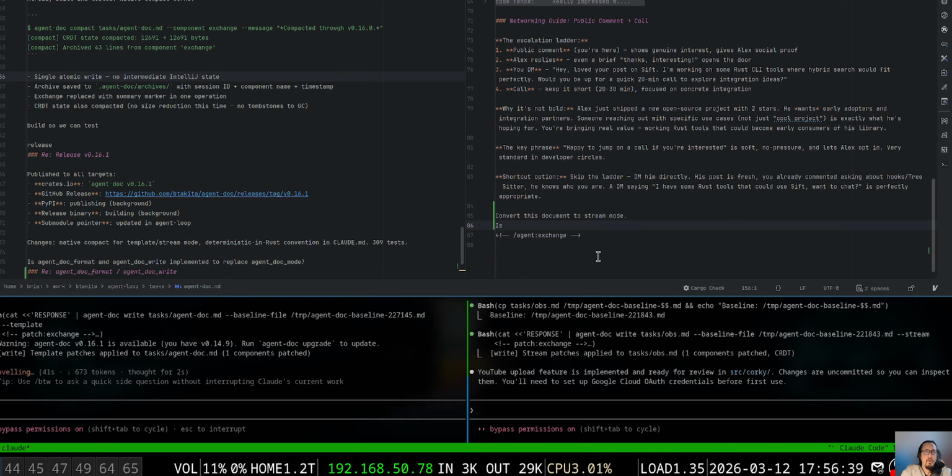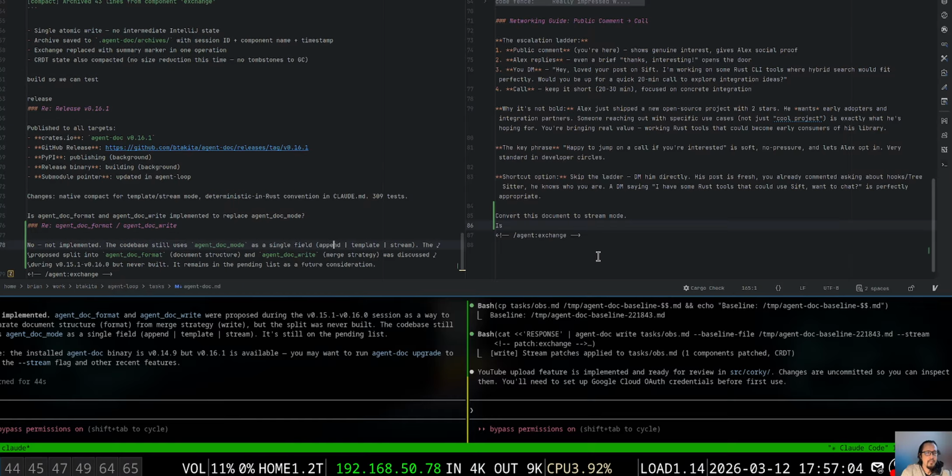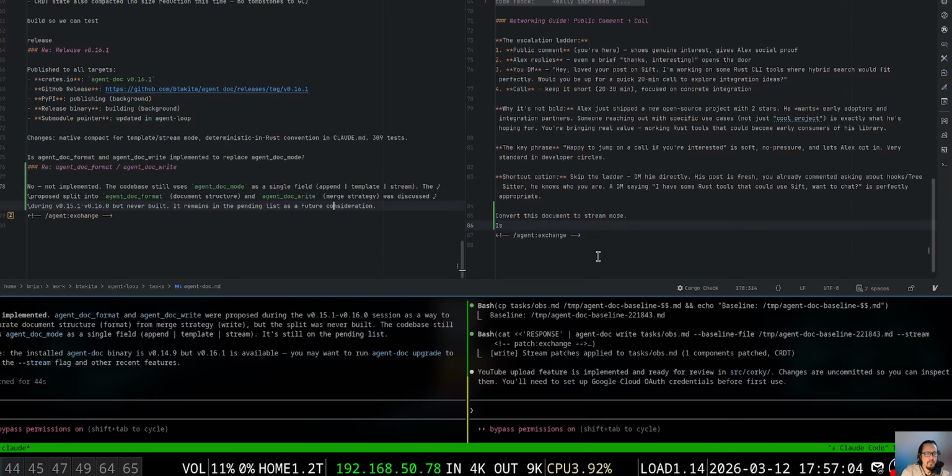There was like a double write going on, which caused an intermediate state with the document in my editor, and that should be fixed now because there's only a single atomic write. We saved archives. Okay, and CRDT state compacted. Okay. All right, so let's see what we got.